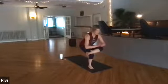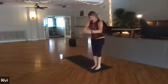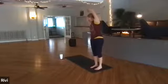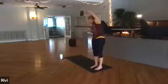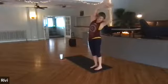Find your edge. Oh, so good. And then rise, stand tall. From here, reach the arms down to go up. Exhaling, let's take our right hand to left wrist as if we're gonna dive into the pool of our mat, like an Esther Williams kind of dive, right? Rooting down to the feet. Inhale, rise. Opposite side, we're gonna dive off.